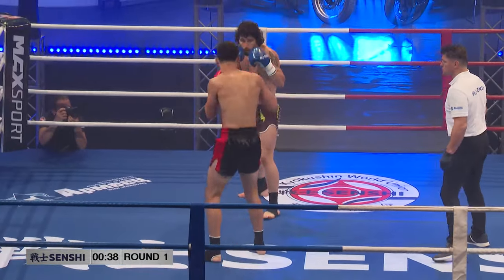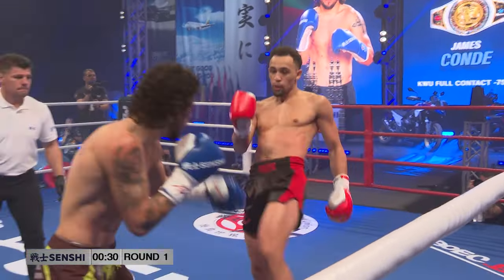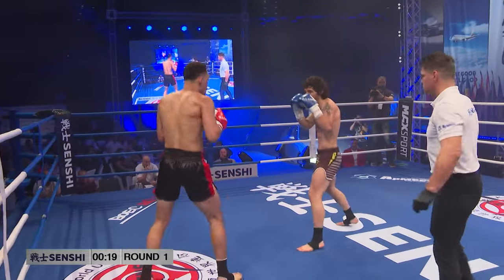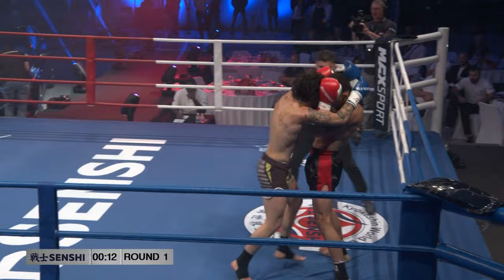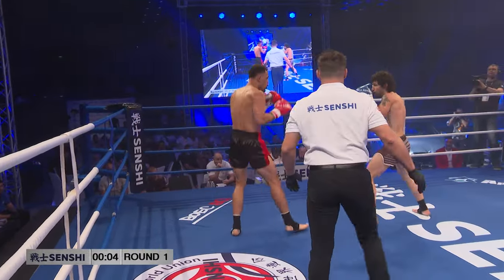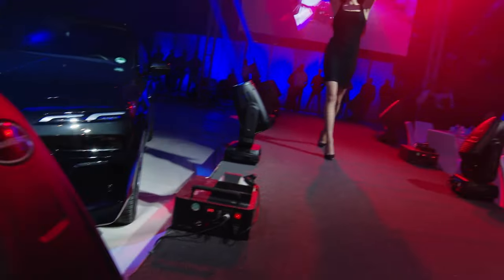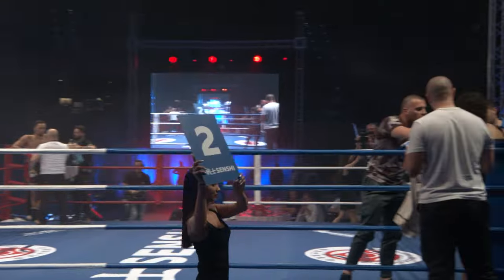Two nice inside kicks there from Mikhail. But the Frenchman Kondé, he's long and rangy. He's got an eight centimeter reach advantage, and that's ideal for landing that rear low kick. He moves very easily through the ring, stepping in, stepping out — no problem for him. The Bulgarian is landing power shots but nothing really on target. He must have taken ten quite heavy shots there to that right thigh. They're not landing on the outside of the thigh — it's more on the front because of the angle of the kick when it comes in.